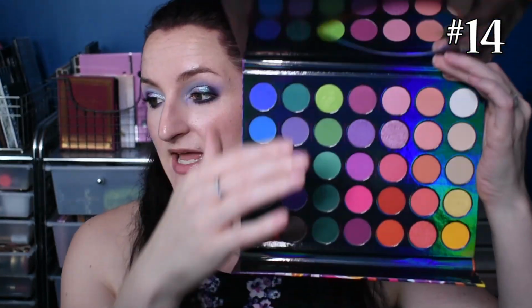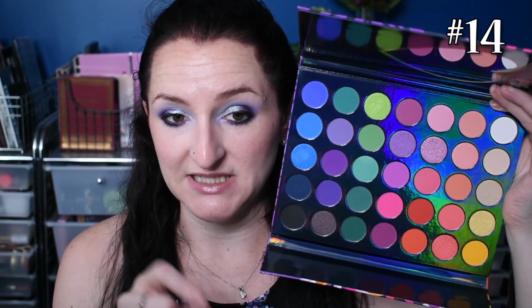So coming in at the very bottom is this Lisa Frank and Morphe palette, and I should have known better than to buy it, but the Lisa Frank nostalgia got me. When I used this palette, I went into some of the blue shades, and I couldn't believe how poor quality they were. I was having a really hard time getting them to show up in a way that wasn't very patchy and hard to blend.